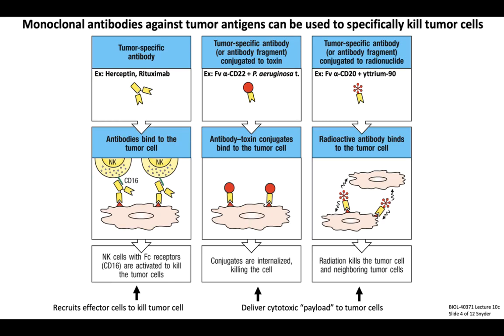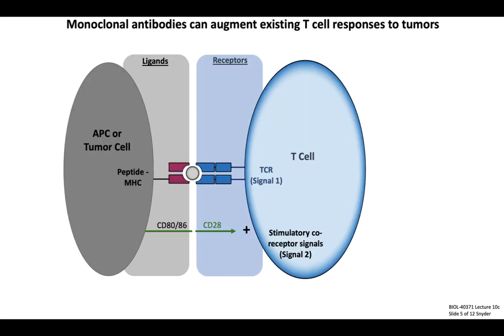Like with cancer vaccines, the efficacy of these tumor-specific antibodies relies on the identification of a tumor antigen. So unfortunately, these forms of cancer immunotherapies cannot be used for cancers that are poorly immunogenic or those that express unknown tumor antigens. However, monoclonal antibodies can also be used as immunotherapies for tumors with poorly defined antigens. In this case, rather than targeting tumor cells directly for killing, this class of monoclonal antibodies functions by enhancing the efficacy of pre-existing T cell responses that have been mounted against tumors.